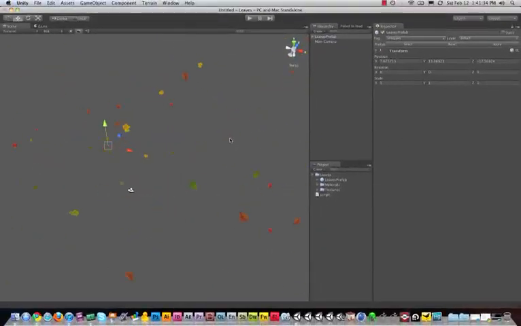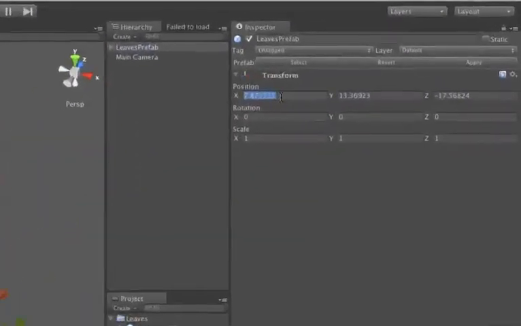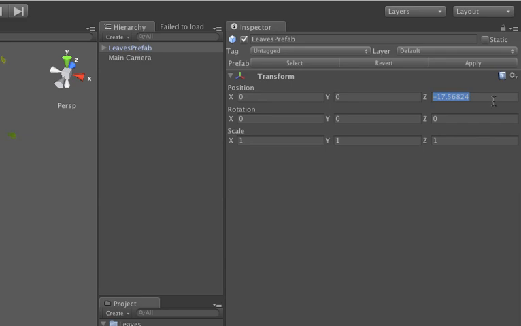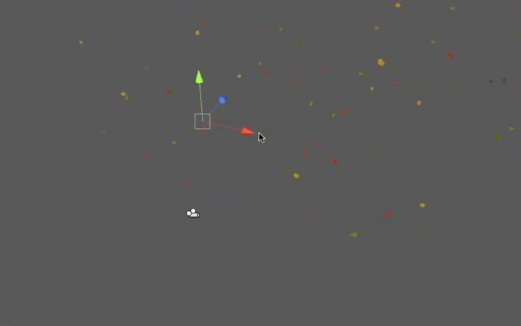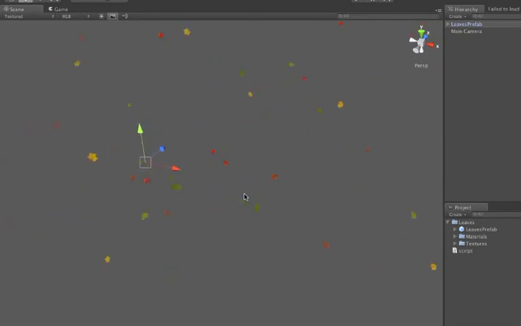This one is particle effects for blowing leaves. Let me put this on 000 real quick in the world. All you need to do after importing the package is basically drag the leaves prefabs on the screen, and then as you can see, you already have leaves blowing through your level.